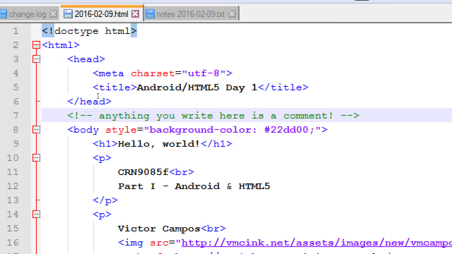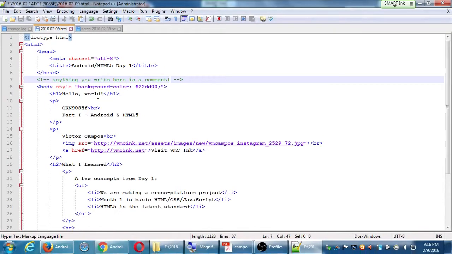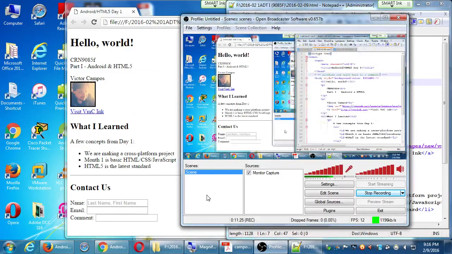I want to wrap up at this point, and I know this is just the tip of the iceberg of CSS and many other concepts. But when we come back next time, we'll have a full day about CSS and other such things. So at this point, I'm going to save my work. I'm going to save it to my flash drive, and I'm going to save it to the network folder. So let me remind you where the network folder is in case you want a copy of my work.